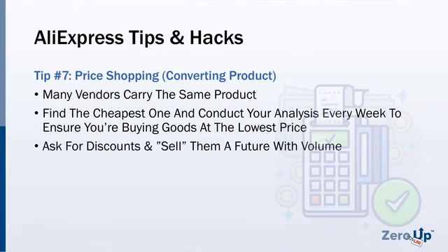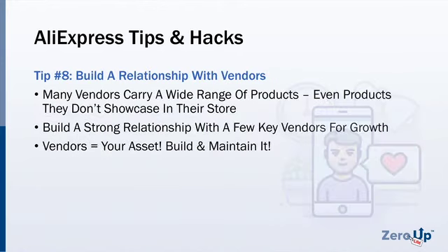And a lot of these vendors will understand, and when they see the potential in you and your business, they will say, all right, I'm going to drop the price just for you if you can actually give me volume and drive me more orders. So that is very possible, and that's what we do at the same time. Tip number 8. So obviously now you've had converting products, what do you want to do?